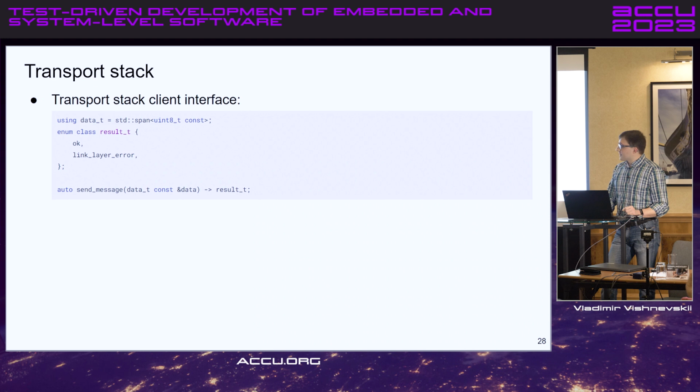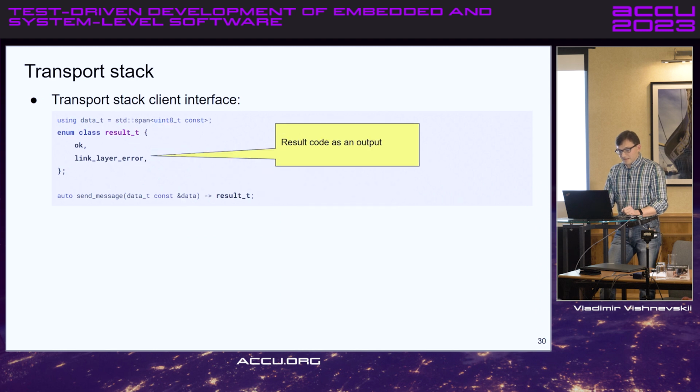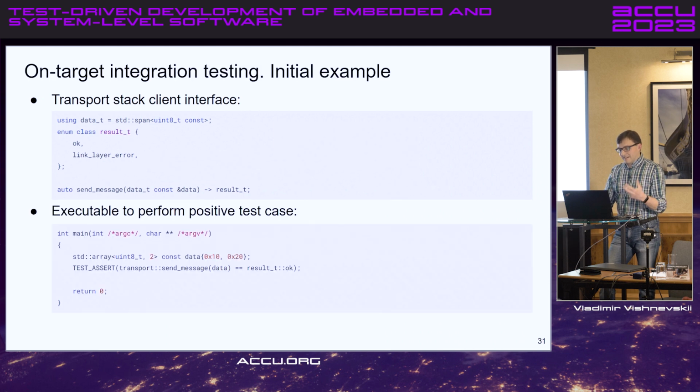How it often happens is that, yes, we can of course declare some interface, then implement basically the whole stack, quite a simple one, which only needs the data that is supposed to be sent and handles some errors. We can implement it and then make an executable, deploy it on target and try to run it. Unfortunately, this is quite often how it happens. This is a necessary test, but if it is the initial test, then there are some problems.